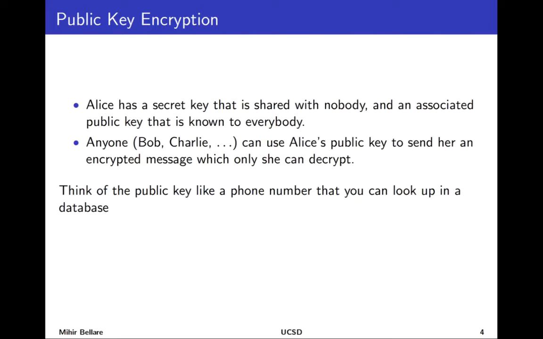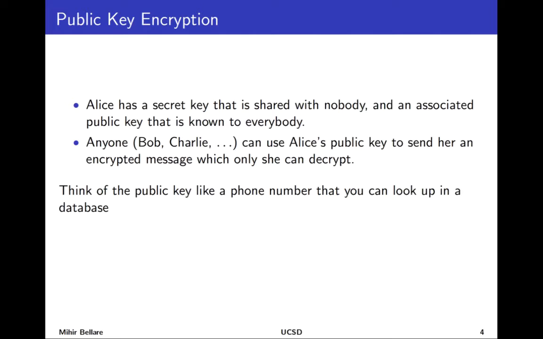And here's what they effectively dreamed about. The idea would be that Alice has a secret key. That key is private and personal to her. It's not shared with anybody, in particular not the person who is encrypting. However, something novel: this secret key has a public image, some kind of function of it that is in fact known to anyone. If you want to send Alice encrypted data, you only need her public key.